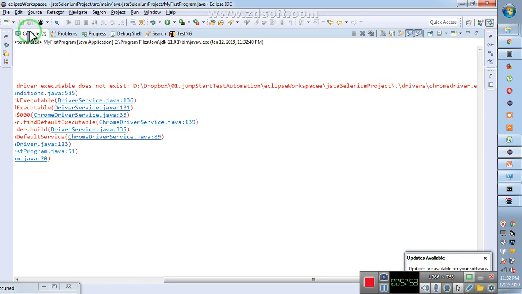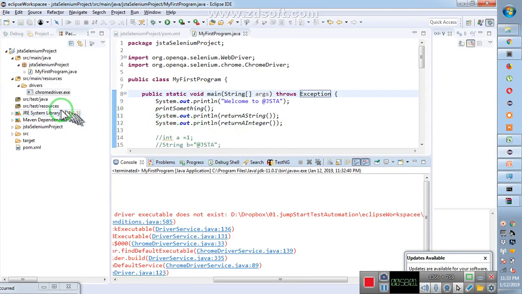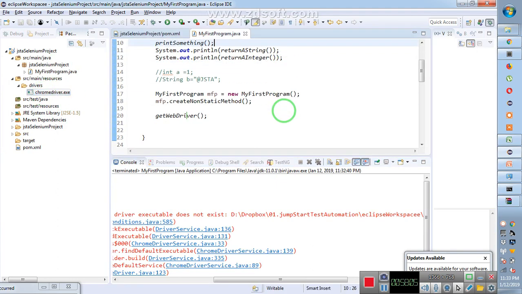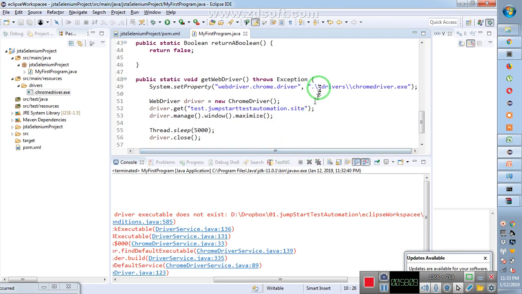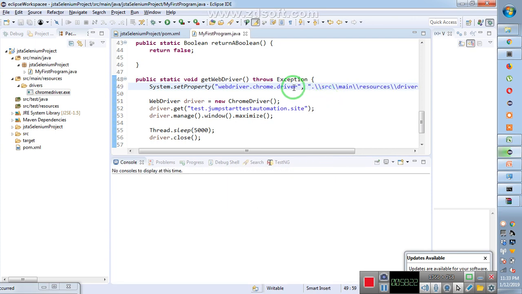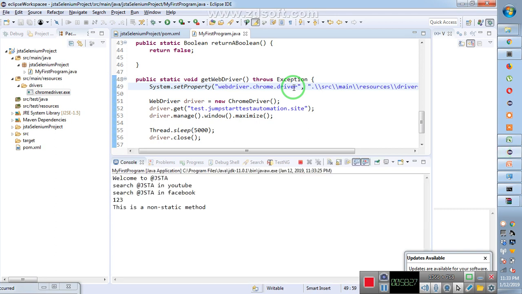Let me fix that up. See, I have fixed the path.